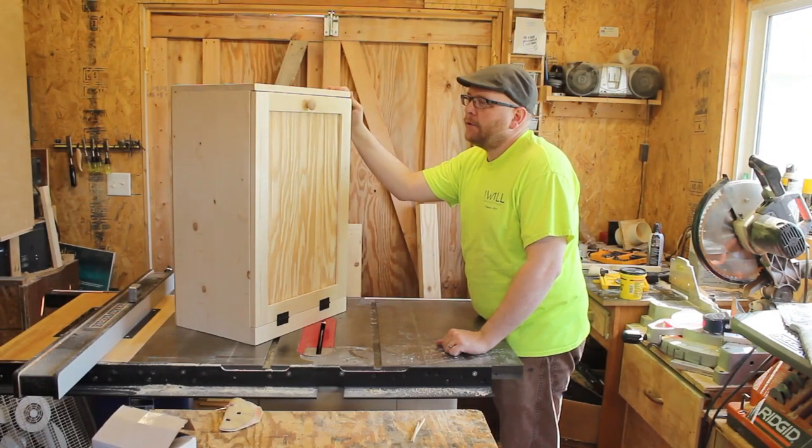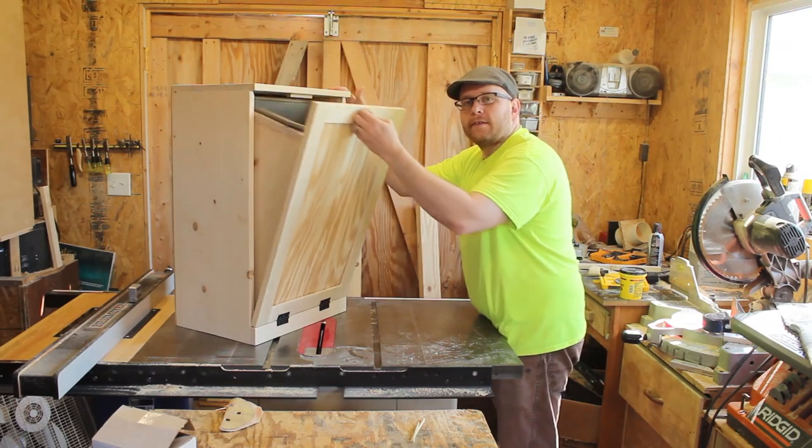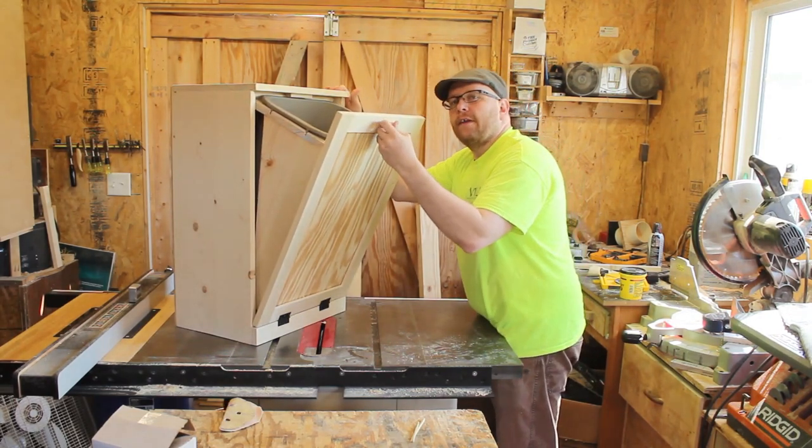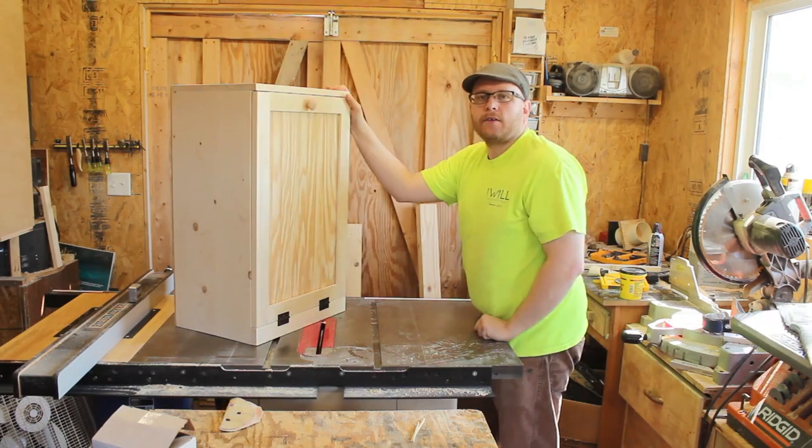Today, I'm going to build this tilt-out wastebasket cabinet. If you'd like to see how I did it, stay tuned.